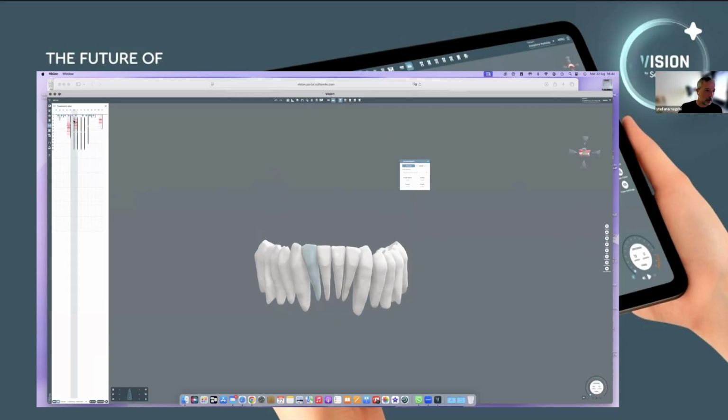Okay, I like to adjust the canine first.